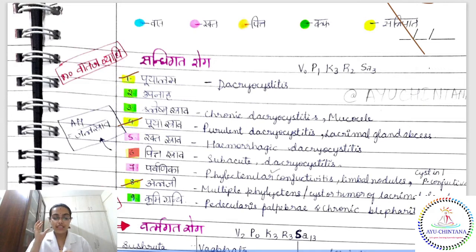Just by remembering the name Puya, what do you think? It is some pus collection. When pus collection is there, what you have to do? You will just puncture it and let out the draining, right? What is the best treatment that can be done if there is a pus? We'll puncture it and let it drain, right? So what is that action of puncturing? Vyadhana karma, exactly.